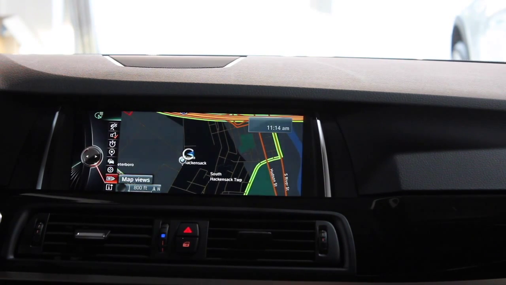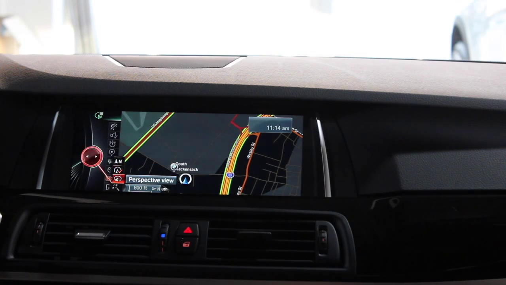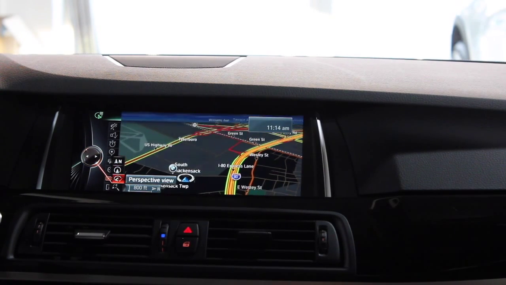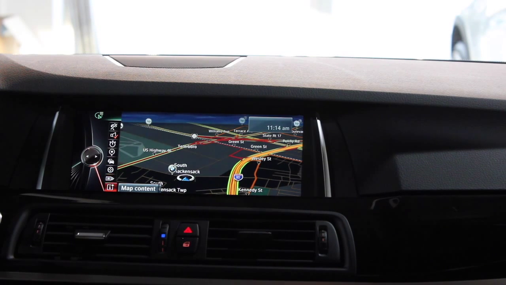The last one we have is our map views and map content. Now map views are three different settings that we can change for viewing the map. Fairly simple there. And then last but not least, the map content. So in here, we can display those points of interest like the gas station. So if I uncheck that, you're going to notice they disappear. Weather information, which if we zoom out to a 5-mile view, it'll give us a little weather icon. Satellite imaging, so if you back out to a 1-mile radius, it'll show us little satellite images.